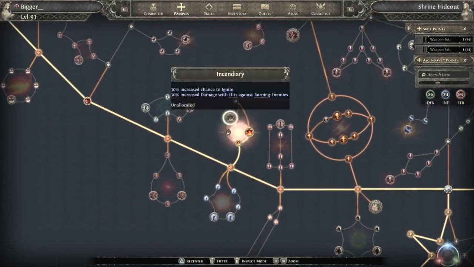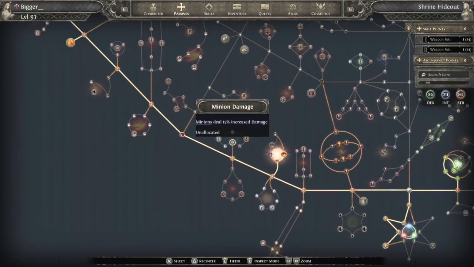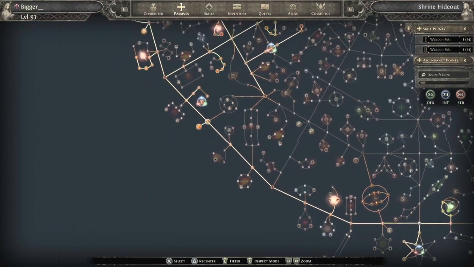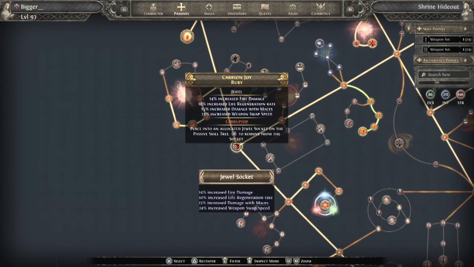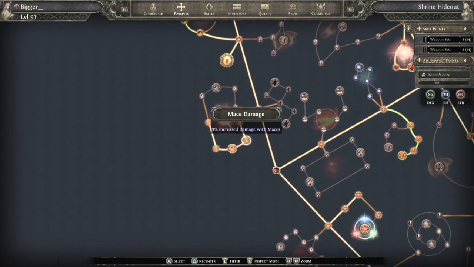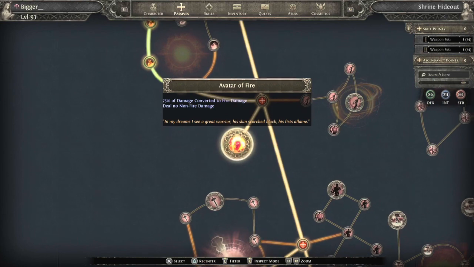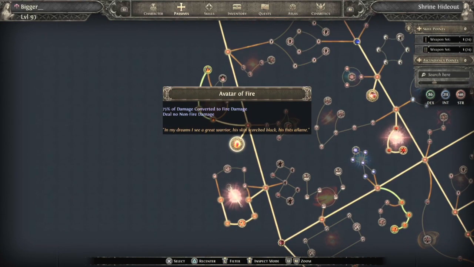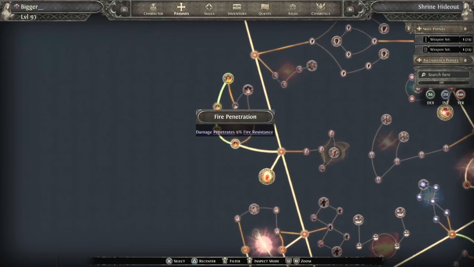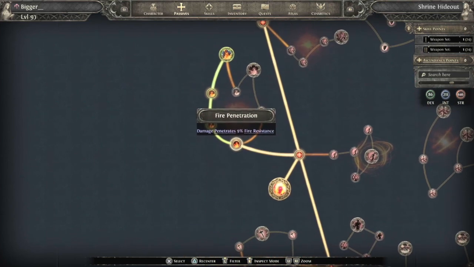Like, there's just one example of like 50% more damage that I didn't bother to get on this, and it still works totally fine. So, you know, you could get way more damage on this. Yeah, I came up here, I grabbed all his mace damage because, you know, obviously mace damage is nice. Grab the Avatar of Fire, super important. And this node looks really bad, 75% of damage compared to fire, but it's so good. It's like crazy. It looks stupid, but it's great. These nodes are actually really good up here.